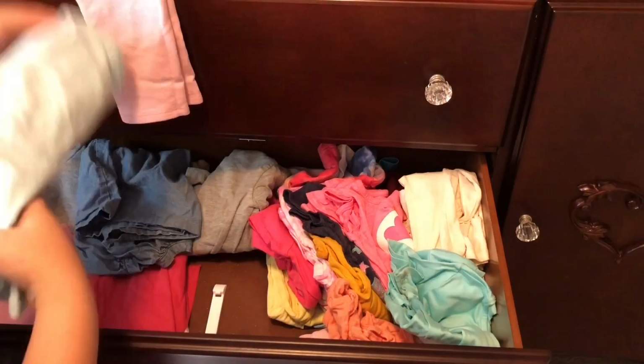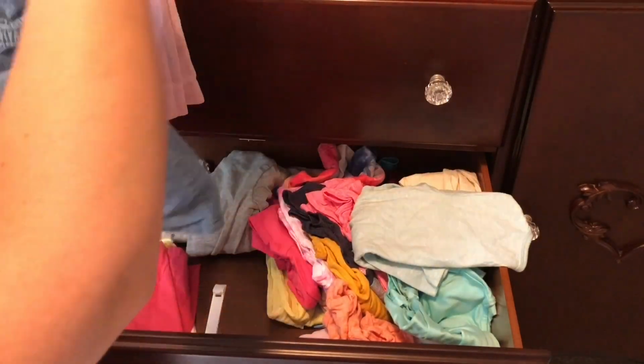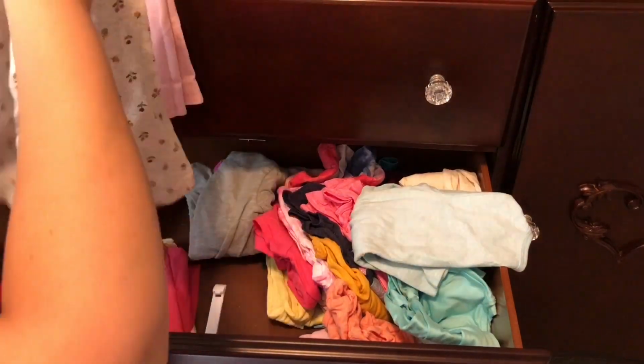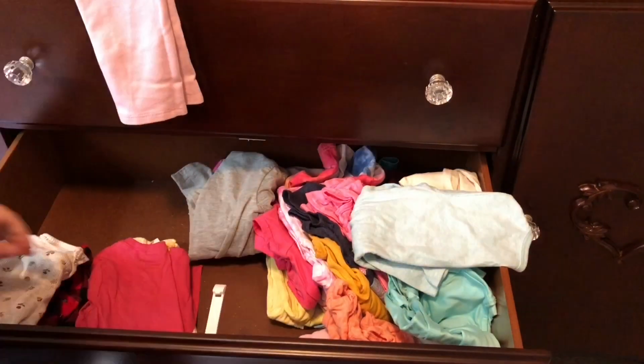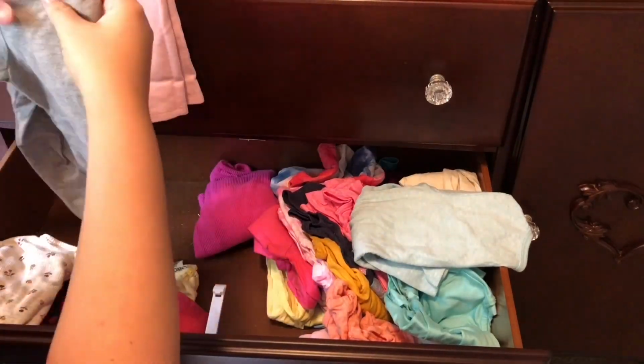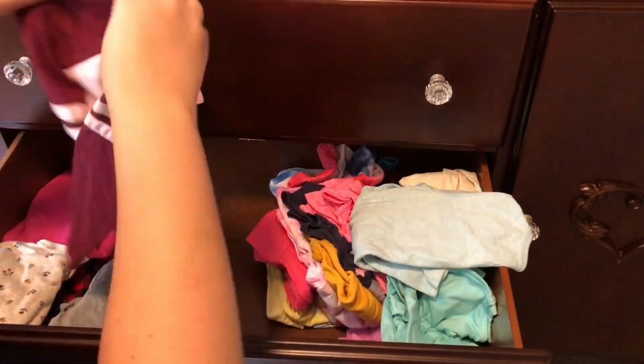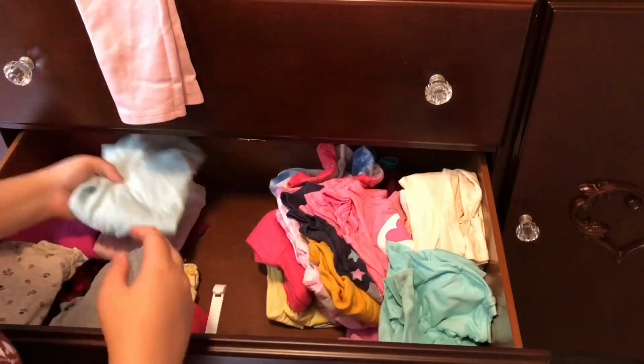Anything that will fit the little girl at our church, I'm going to pass those down, but I'm just going to go ahead and continue to go through her clothes, figure out what fits her and what doesn't, and then keep and sort to a donate pile and all of that good stuff. And so you'll see she ends up not having as much as I thought, and even some of her long sleeve shirts, I'm kind of iffy on if they're going to fit her or not.